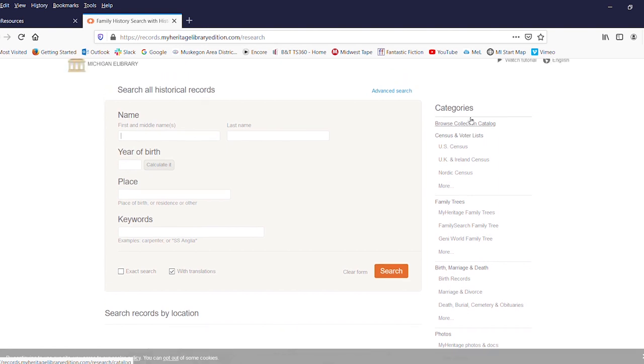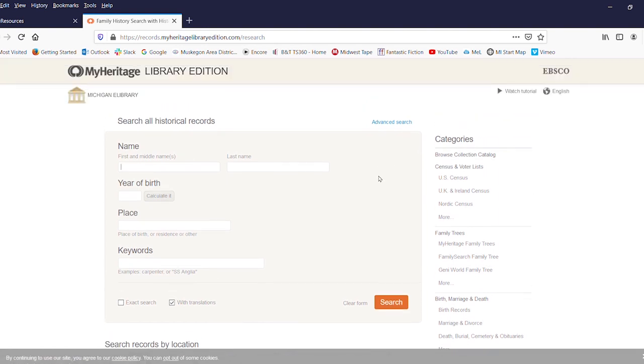I will tell you for MyHeritage Library Edition that I would really recommend them more for European record collections. They really are getting quite a bit of European records. I think that's really where their strong suit is. And so they're not going to carry a lot of US records, and it's just something to keep in mind, especially digitized records, but they'll have some indexing, but European records are a stronger suit for them. So it's just something to play the two different genealogy websites off of.